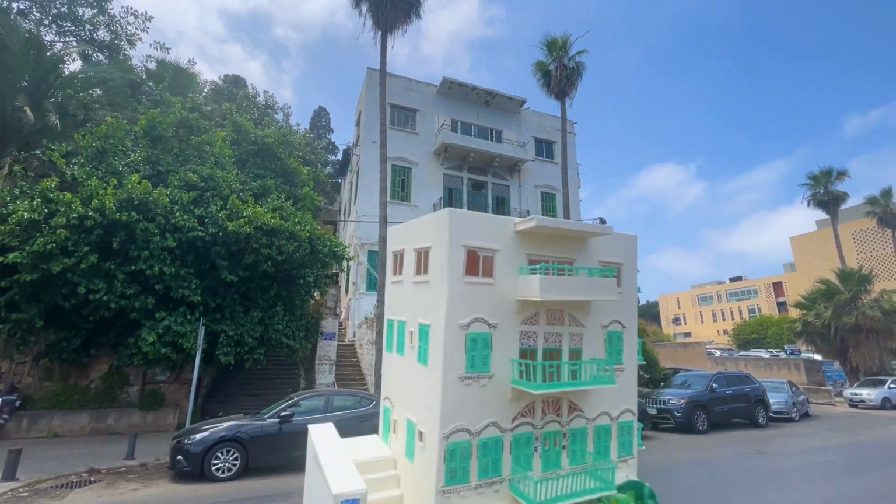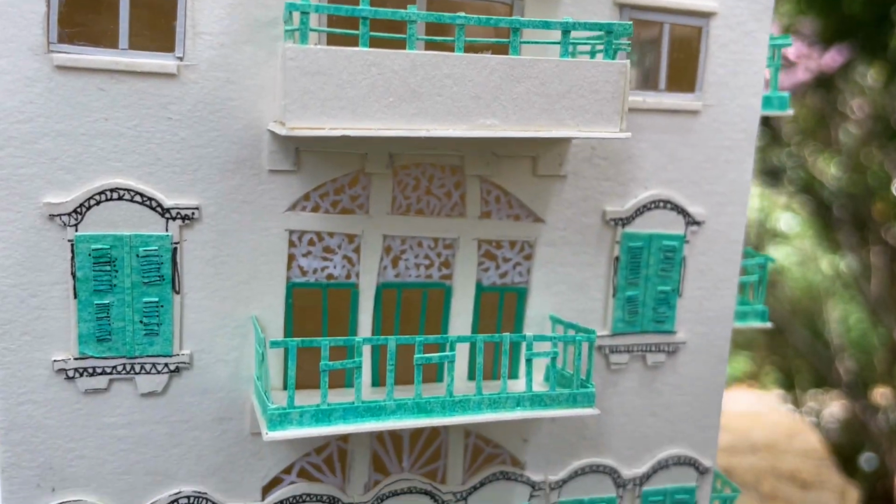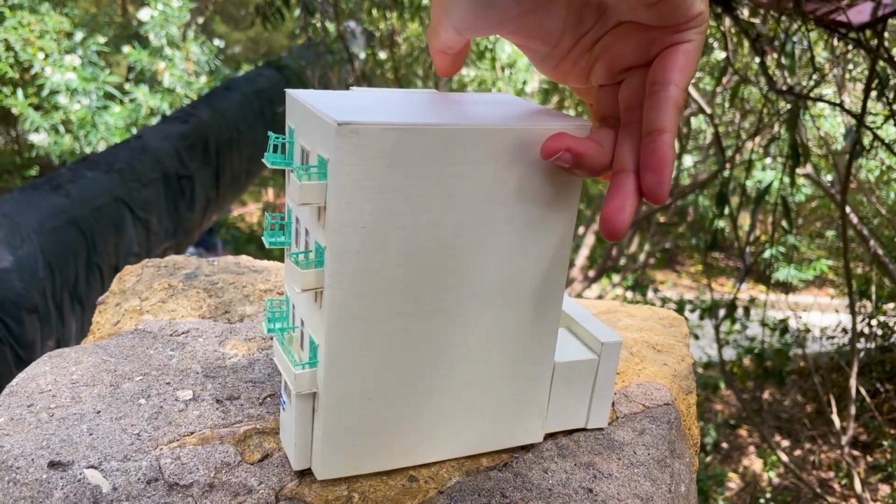Yes, I absolutely had to take this shot. It's like a tradition, just like the last video. I added the little blue house with the big blue house, the little house with the green abajours with the big house with the green abajours.